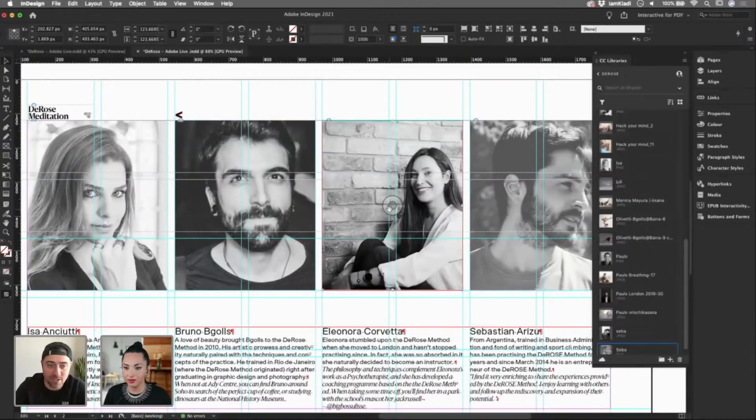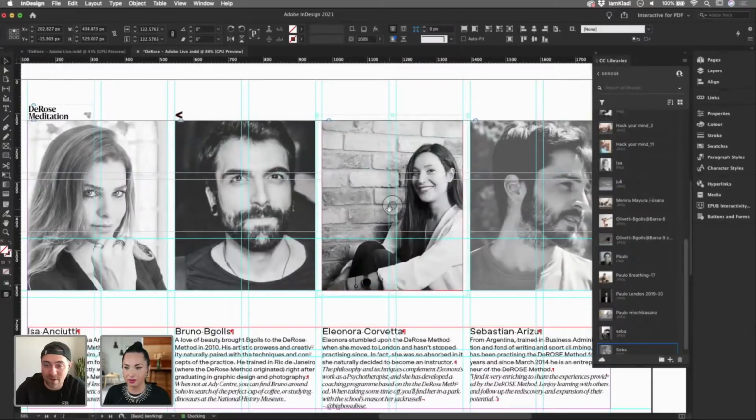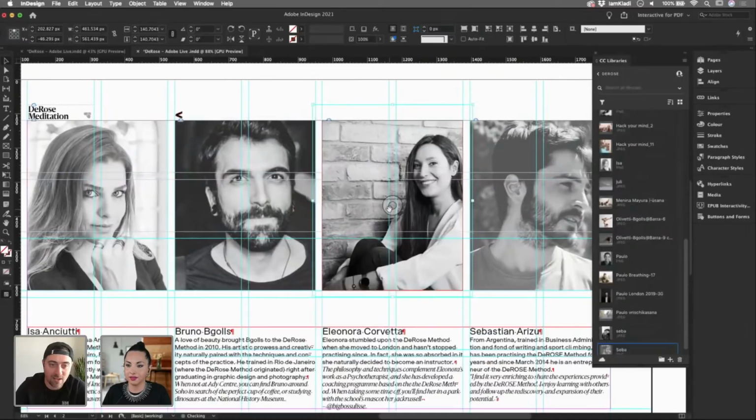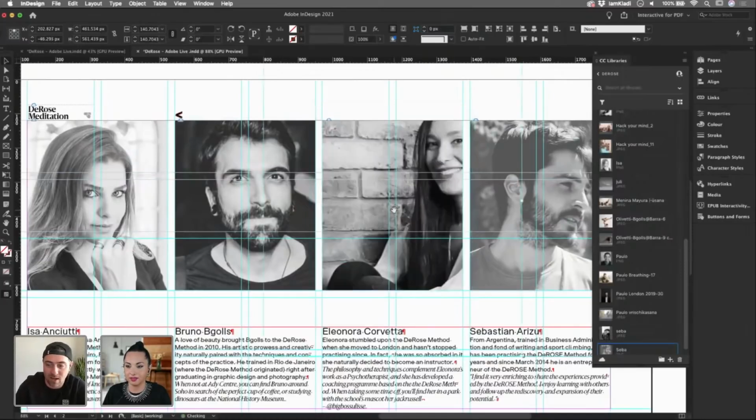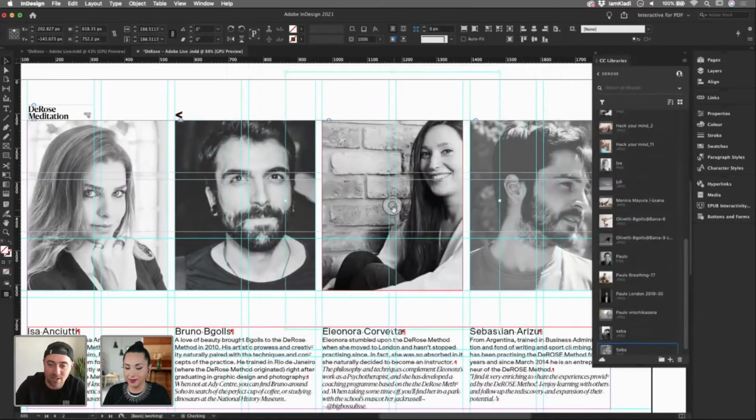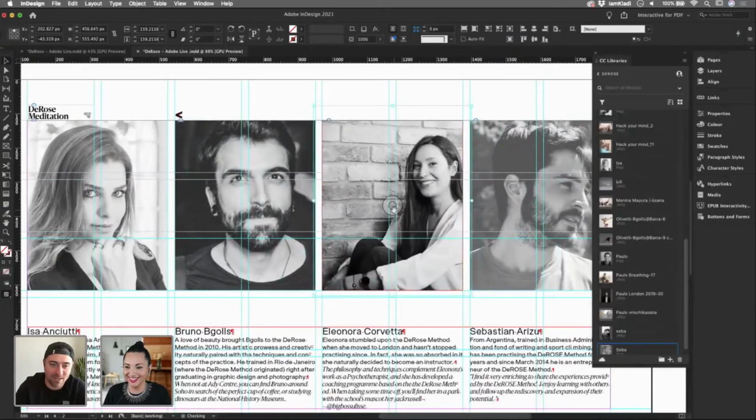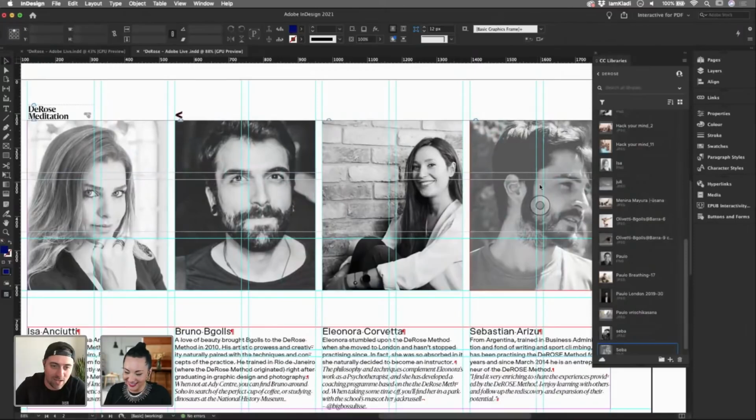Like you said, I guess it really just depends on the image quality, right? If Eleonora's photo is actually really high res, I would probably try to bump it up. But if it's kind of low res, we're losing it. We're losing it. Exactly. Where you start getting pixelated, it's not worth it. So you're just trying to work with the tools that you're given.